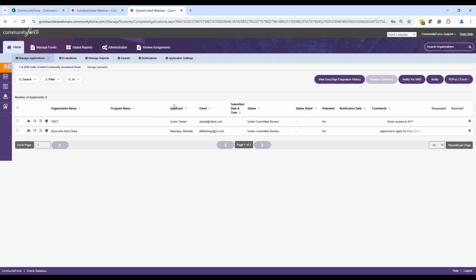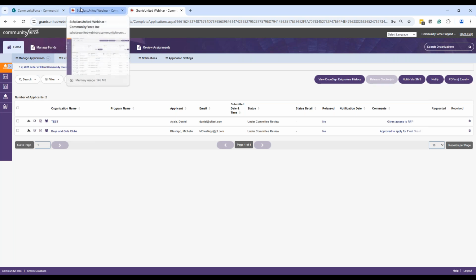Instead of having the applicant name highlighted, over here you have the organization name. Anything that is applicant on the scholarship side is going to be organization, and that's what's highlighted here. But everything else is going to be the same. You do have a different functionality, which we will cover in another webinar for just our grant users. But to access the preview of the application and to look at the applicant dashboard, you're going to be clicking the organization name, and it's going to be the same icons going forward, as well as the report. There are going to be the same items on here based on what you have activated.